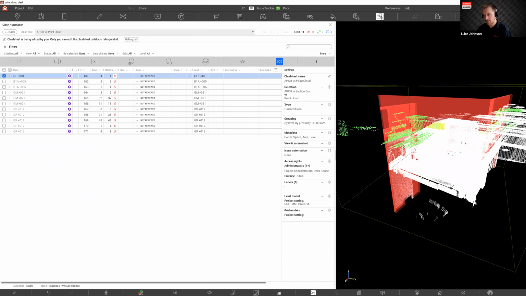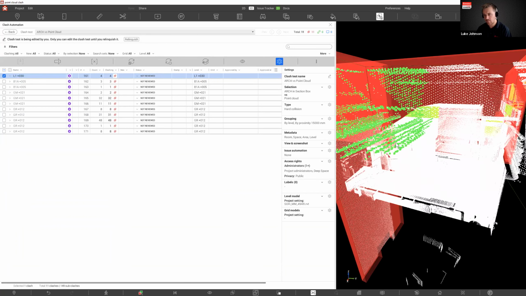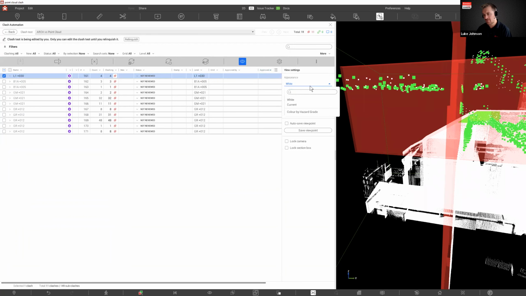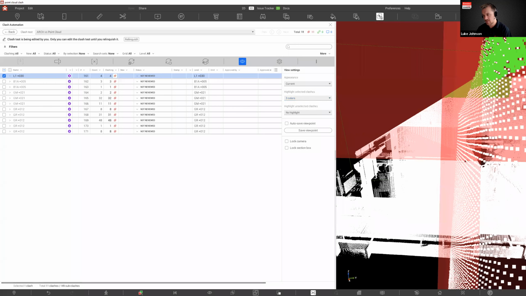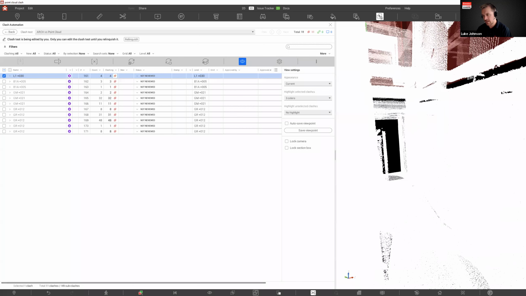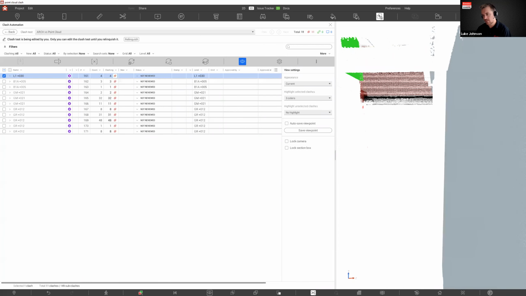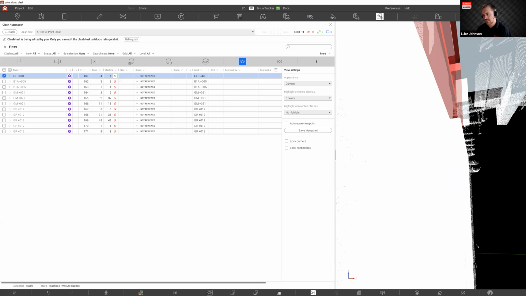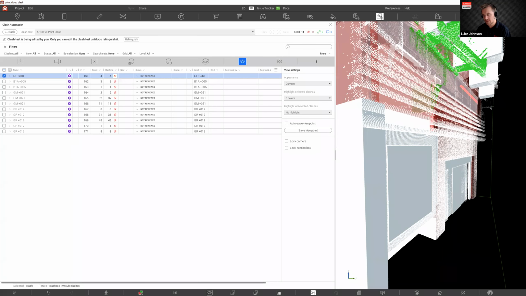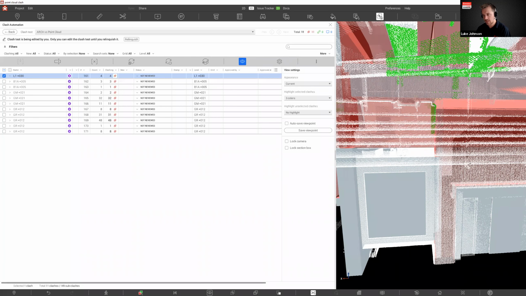We can isolate pieces of the point cloud. We can adjust our normal visibility settings to maybe make it a little bit easier to comprehend what's going on. And we can then see the point cloud versus the architectural model, what's different and what's the same, and so on.